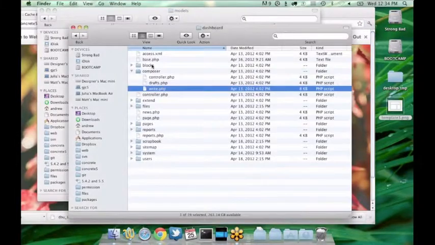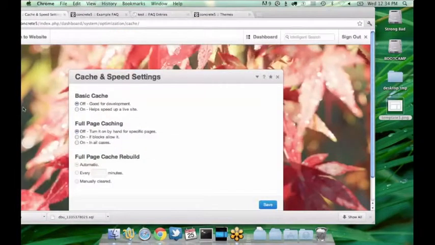But if you find yourself working on custom templates or anything of that nature, you're going to want to be able to make changes to the PHP code and then refresh the page. And if you have your cache on, it's not going to work. So turning that off while you're developing can be helpful.